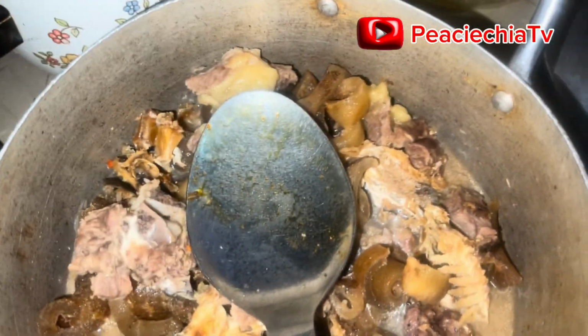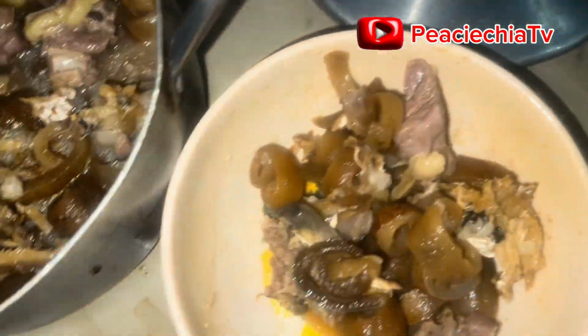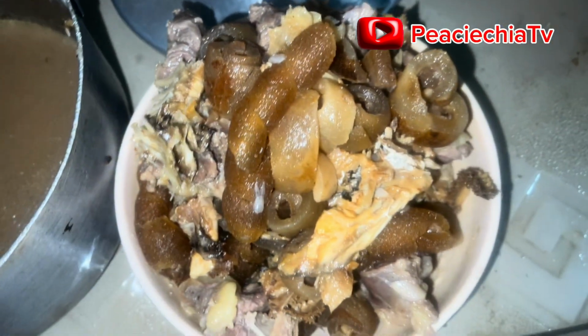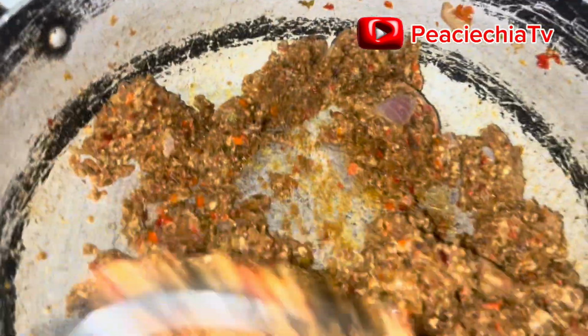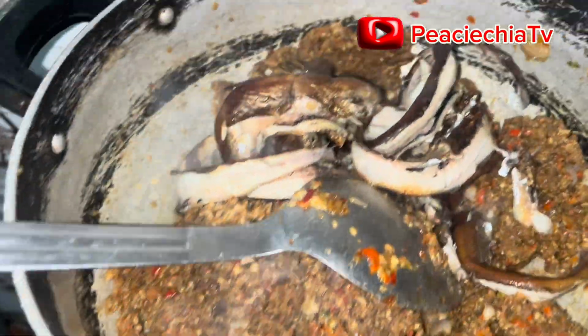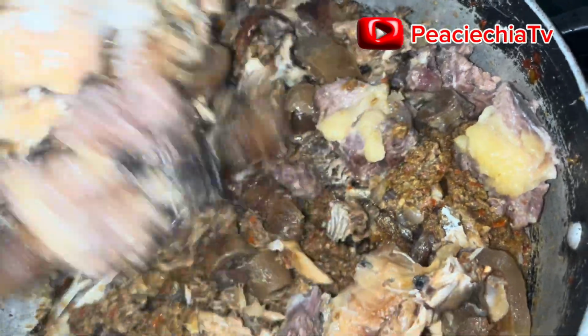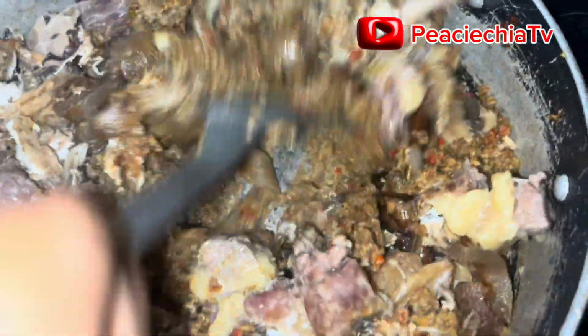Then our meat stock, I removed the meat from the stock. I removed the meat, the pomo, everything, and separated it from the water. So this is the meat on one side, then the water alone. Then I went back to the egusi on the fire, and I stirred it, not allowing it to get burnt. Then I added my pala fish and stirred it also. Then I added my meat, pomo, stockfish and all those things, joined with the pala fish and the egusi soup. I stirred this one also, not allowing it to get burnt, squashing it from the bottom of the pot.